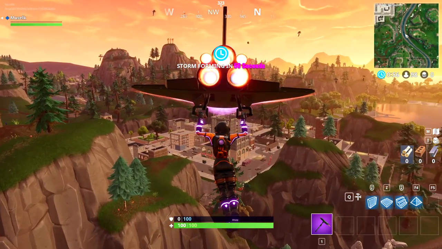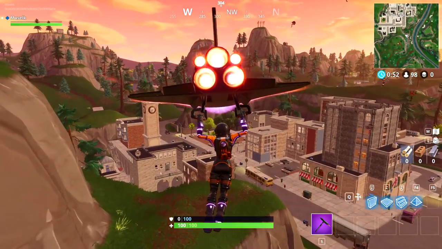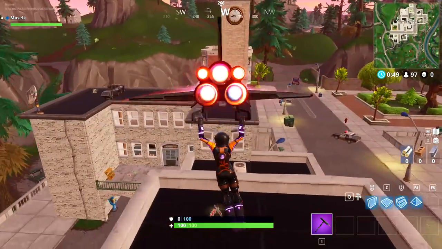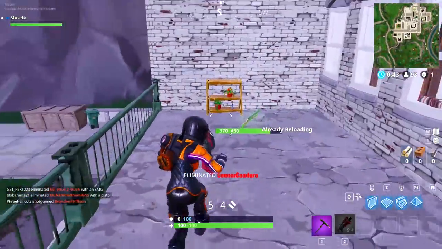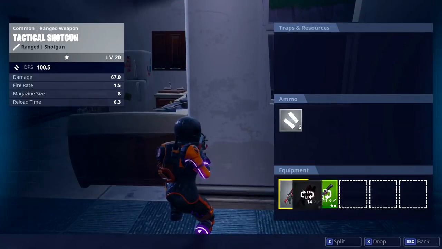Oh, we got a lot of people. I reckon we got, like, 10, 15 people in Tilted Towers. Man, if they actually end up destroying this place with a comet, as much as I'm going to be happy, I'm also going to be sad. And, oh, you poor, poor Dark Voyager. No, you don't. All right, there we go. We got two shotguns, the perfect way to start a round of the Tilted Towers.